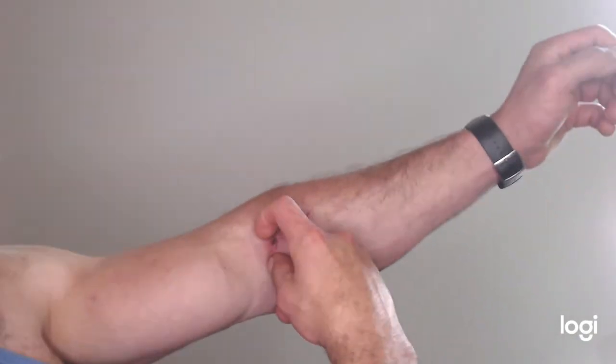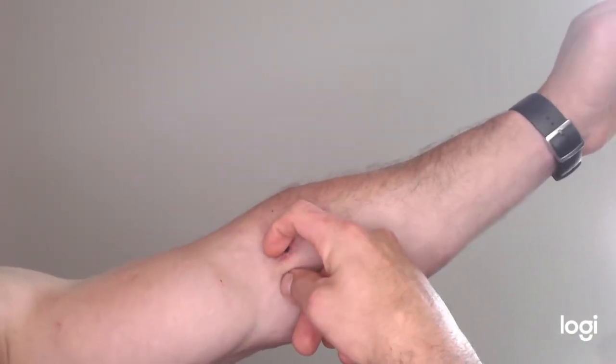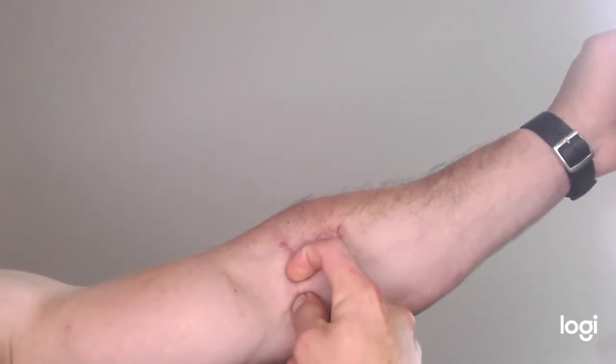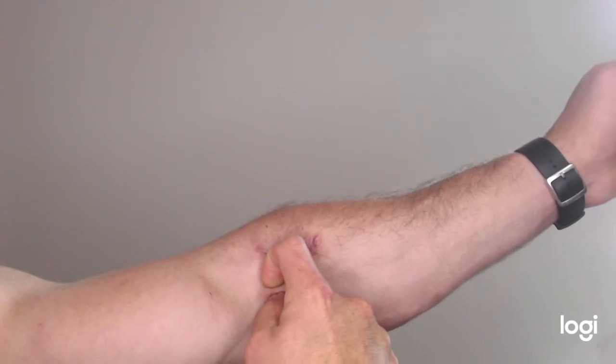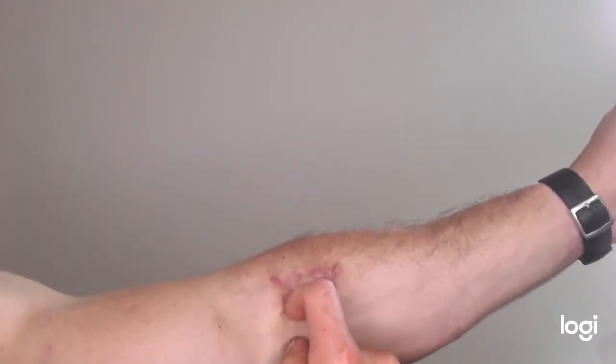Since then, it has reduced in size massively. It's no longer the size of the end of my little finger. I've got this hole here where there's an abscess from some stitches that are just trying to escape as well that haven't been removed. Now the affected area, I can pinch it like this. This is a lump on the side of the tendon which I can pinch, and it's barely there at all. You can't pinch anything above it, and below it it's just fat.